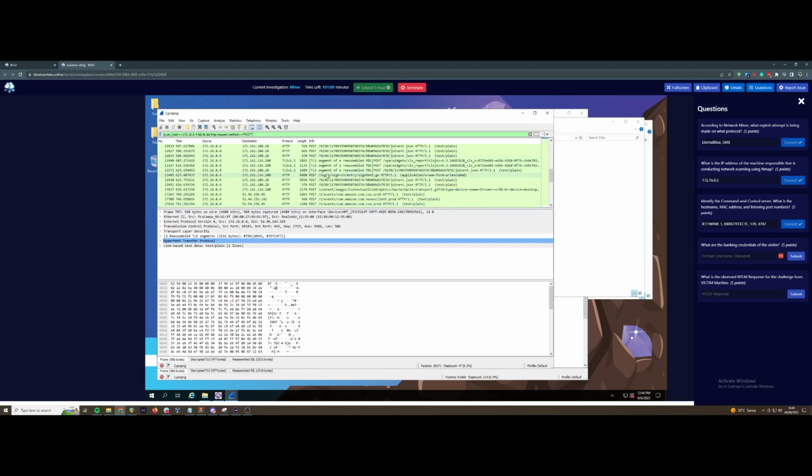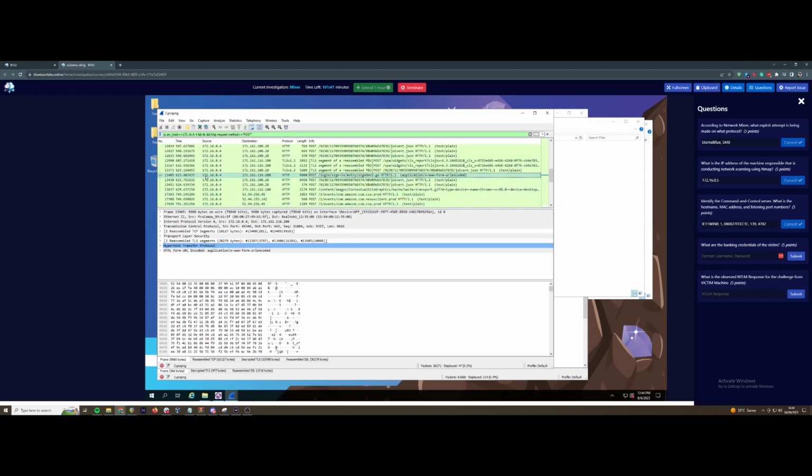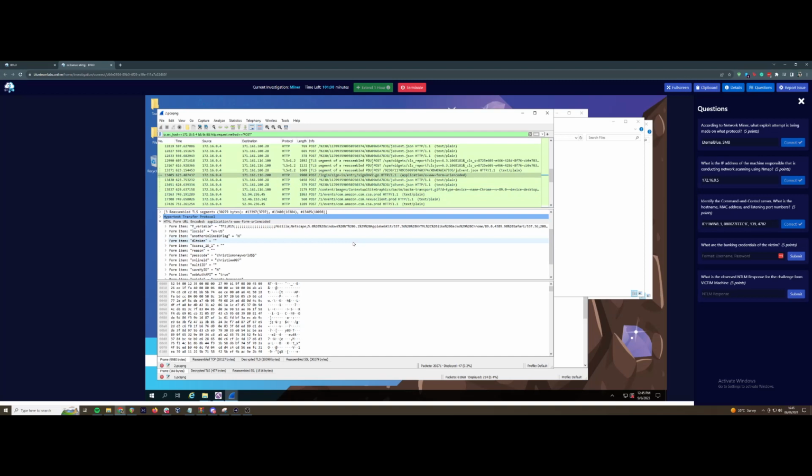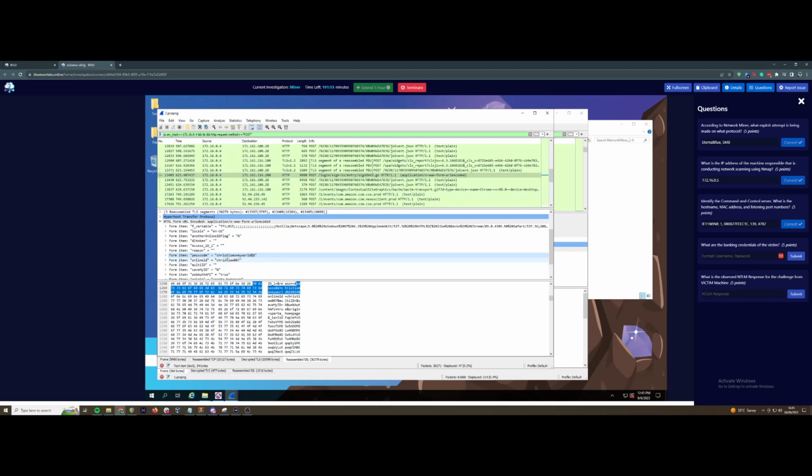Oh, here we go. We got some login. Cool, so we got 1604 towards 171.161.106. That doesn't matter here. We can see a user's been trying to log in over HTTP on this port. So let's open it up and see what we can find. And bam. Because it was encrypted before we applied the SSL keylog, we would not be able to see this. After applying that keylog, we now can see the decrypted traffic and the plain text password and credentials being sent over HTTP.